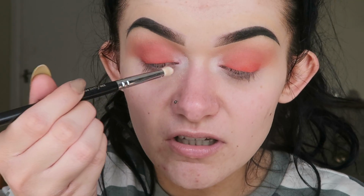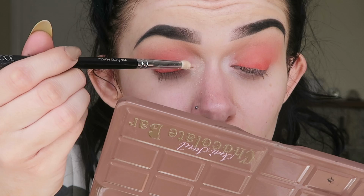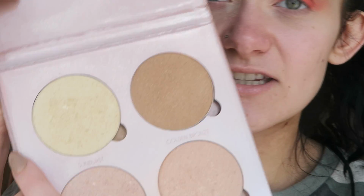So next, I'm going to be going in with the shade Butter Pecan from this palette, this one here. It has more of a sort of gold, peachy undertone to it. Just packing that into the inner corner. To intensify that even more, I'm just going to be taking Sunburst from the Anastasia Beverly Hills Glow Kit. This is more of a sort of yellow undertone.